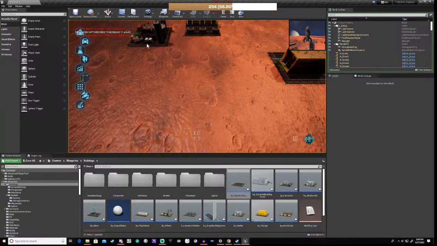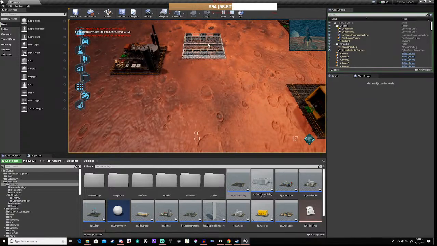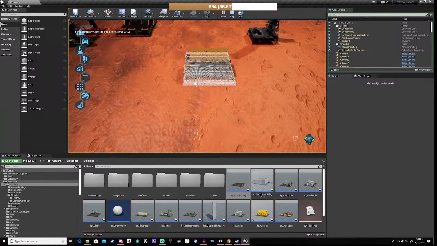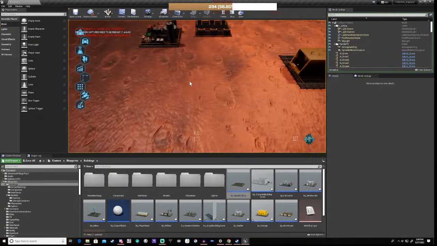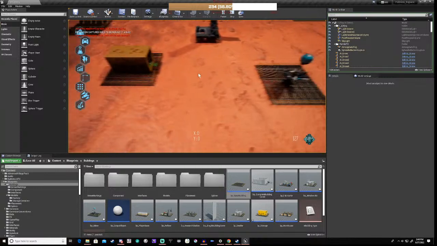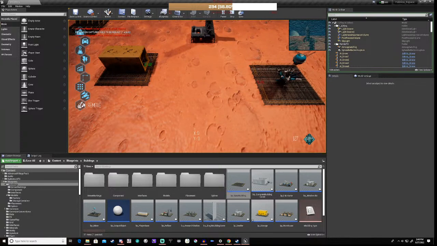In fact, we didn't even need to do that. We could have just joined it onto the warehouse, even though the warehouse isn't actually something at the moment. But in the meantime, we can spin this around. And we're going to be spinning this around. And let's see if our comp output works.